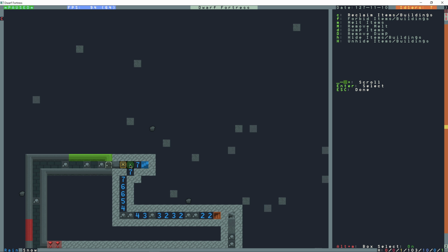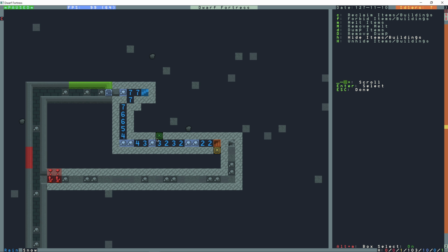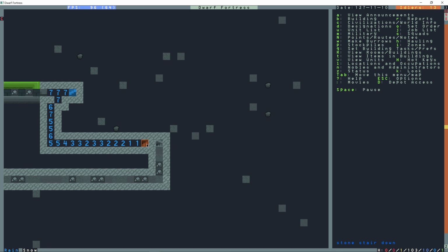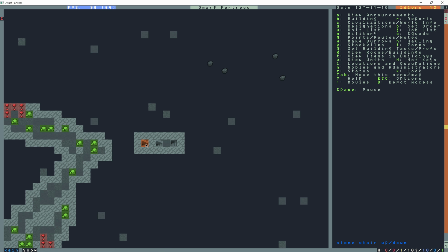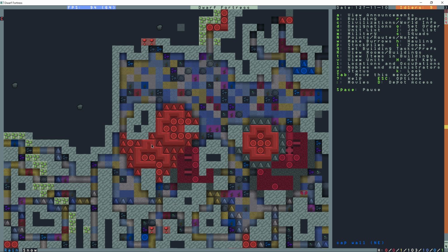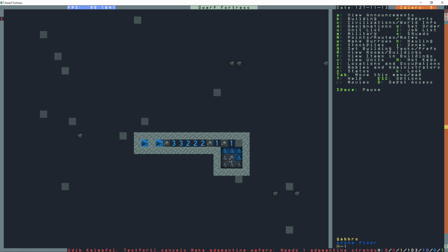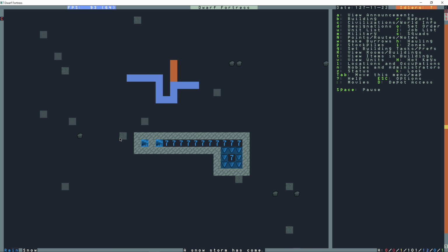Designations B, H to hide items. We can just select all those blocks. And now the water is filling up the U-pipe now. The bottom is already filled. Now our small reservoir is also being filled. And I'll cut ahead until this is pressurized. Excellent, the water inside the fortress is now pressurized.